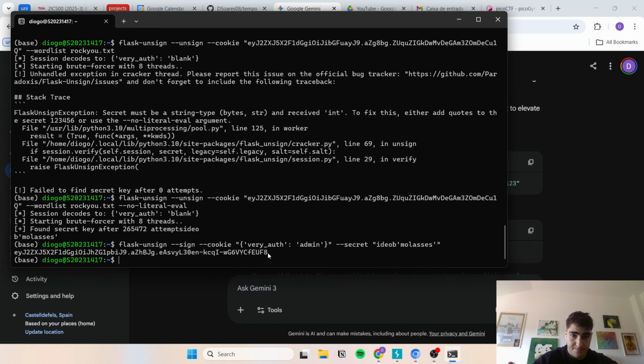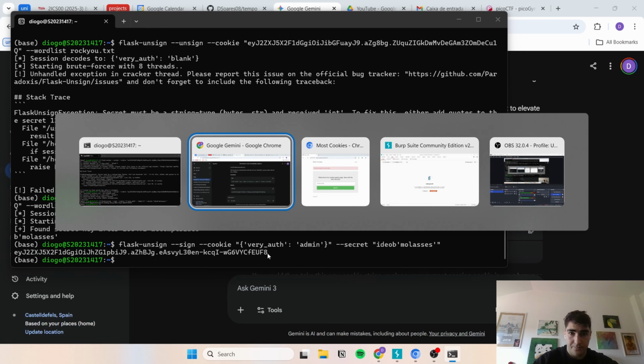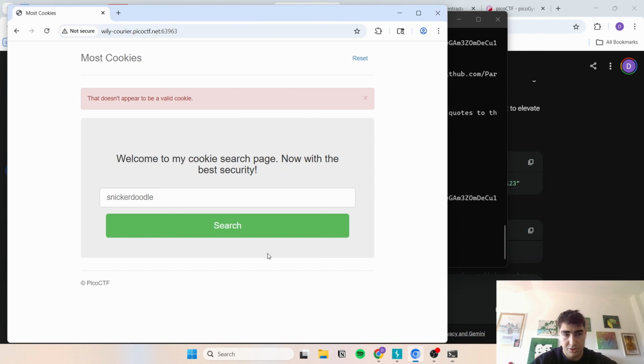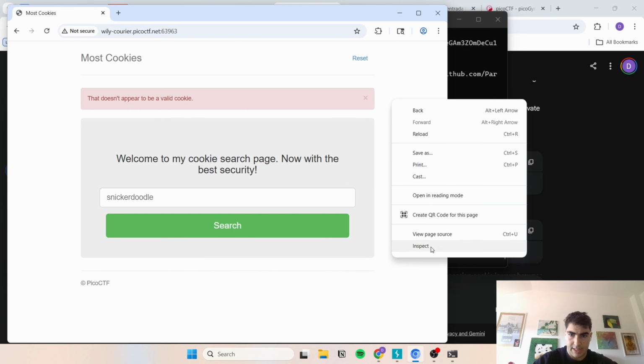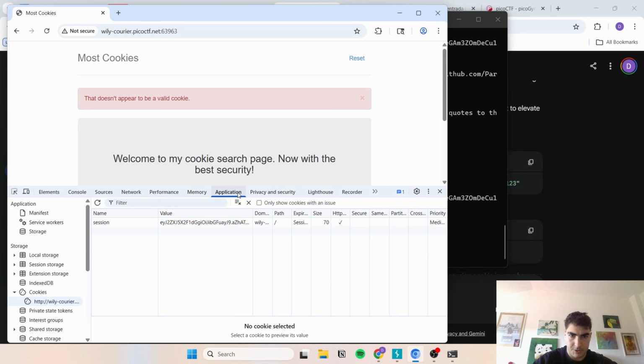We get this. We're going to put that as the cookie. Would it just work to add it here in the application tab like this?